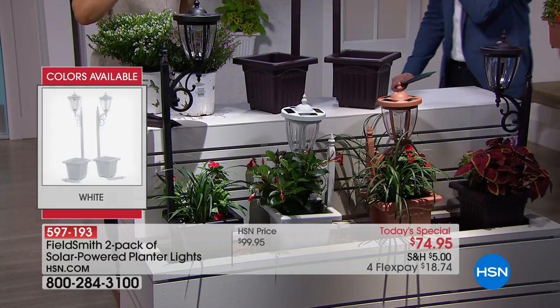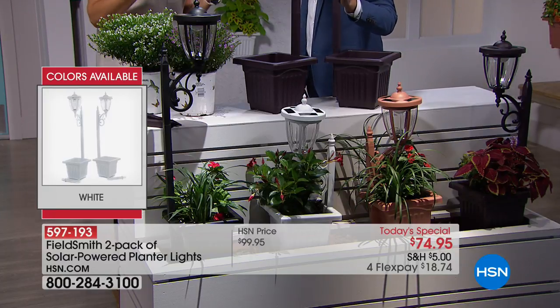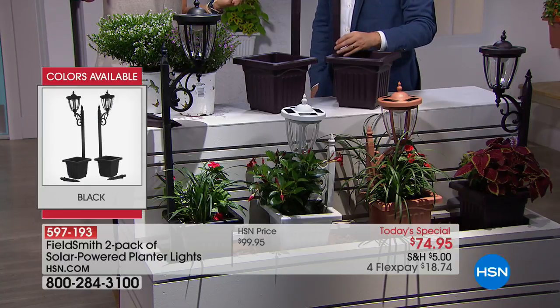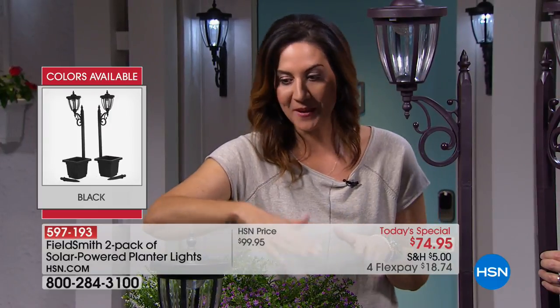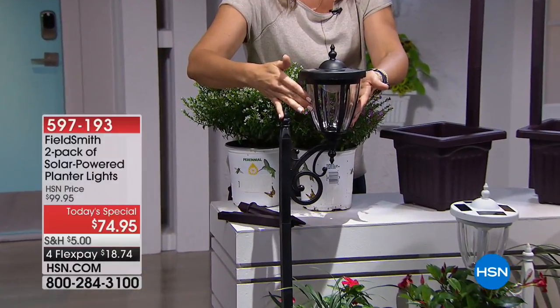And I love why the stark white, white for you? I just love the cleanliness, the brightness, because even during the day, you can see how gorgeous they are. Right. I mean, how often can you look at outdoor lighting and say it's just as beautiful during the day as it is at night. So I personally love the white, it was my favorite, but I also love the stark contrast of the black. Yes. It's a very rich black with the light that you'll get every single night.